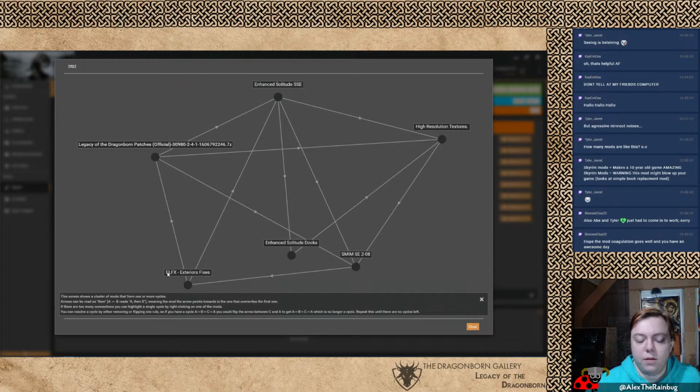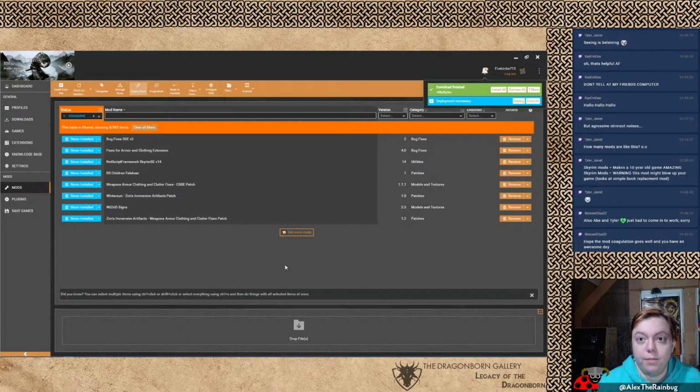So, for example, in this case, all of these are pointing inwards to the Static Mesh Improvement mod except for this. And all of these arrows are pointing away from the exterior lightings and effects except for this one. So what do you do? You highlight it by clicking on it, left-clicking on it once, and then you right-click on it once, and click Flip Rule. And that was all we needed to do to clear out that cycle.